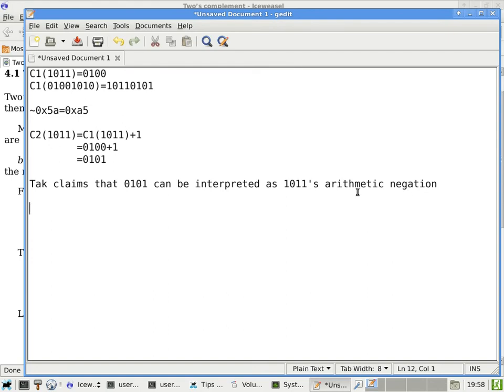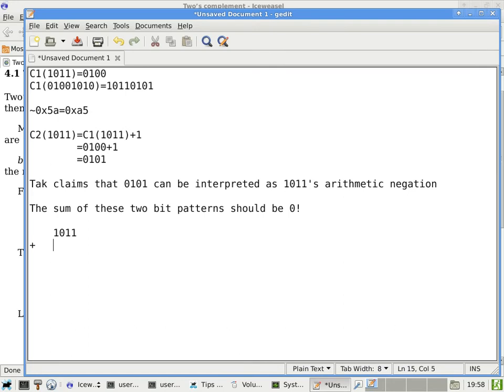Okay, but regardless, let's take a look at this particular claim here. What do you think is a property of a number and its arithmetic negation? What happens when you add them together? They should go back to 0, right? Well, let's go ahead and check. So the sum of these 2 bit patterns should be 0. Okay, let's check. Someone will say, I know it's not going to work out. Well, let me show you how it works out.